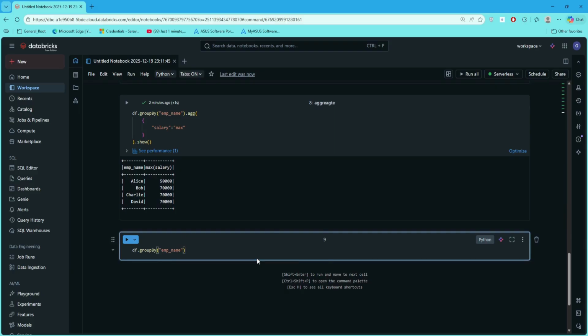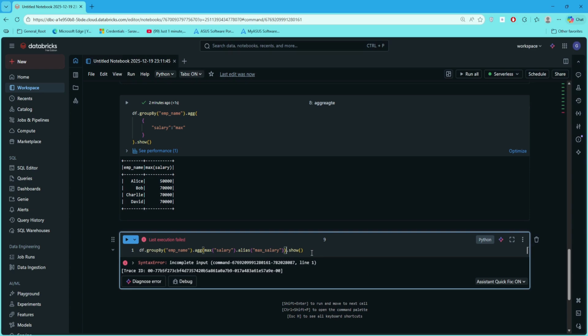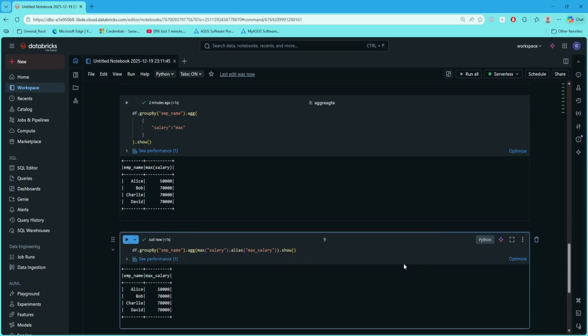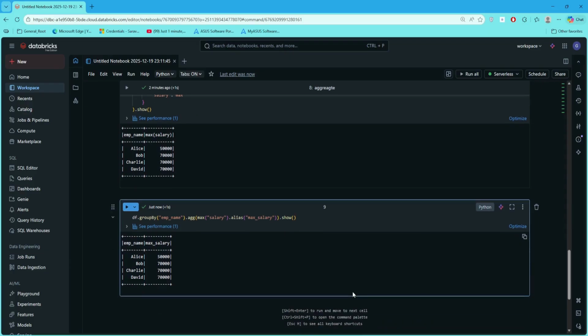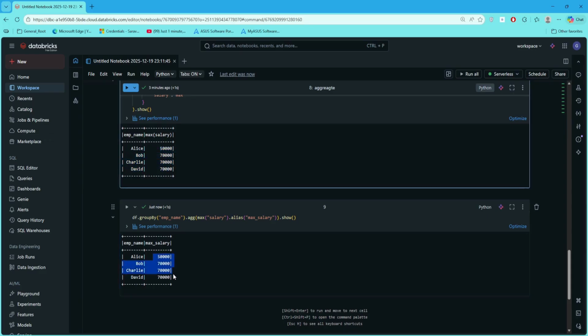Employee name dot aggregate max of salary, and if you want, you can give an alias name, max salary dot show. Okay, so we have brackets here, and let's run. There we have. If you see, this is all same, right?